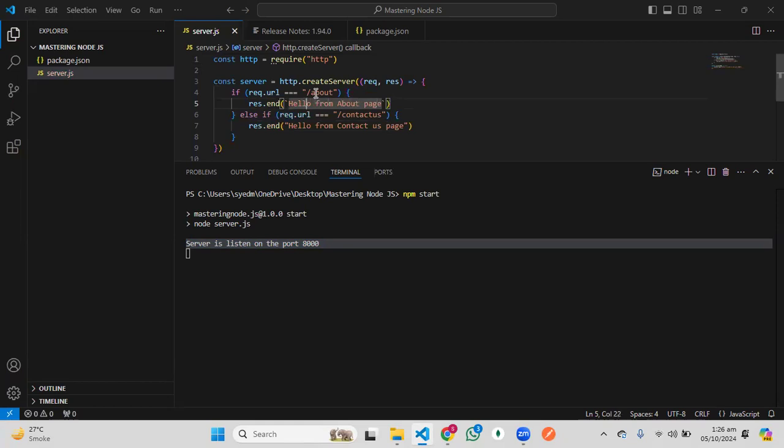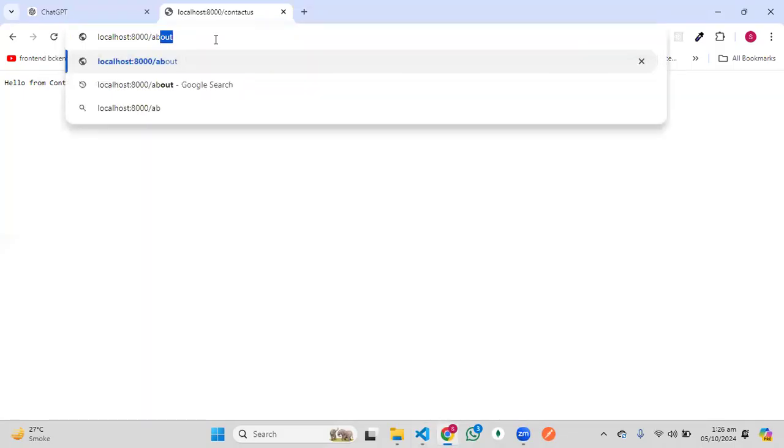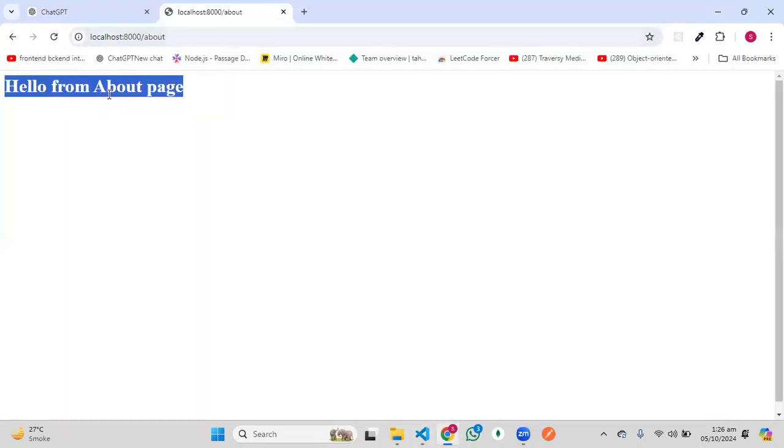What if I want to pass text in an h1 tag? For that, we have to wrap the text in h1. Again we restart our terminal, and when we go to the about page, the HTML tag is rendered with the text.